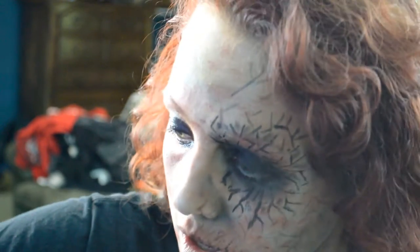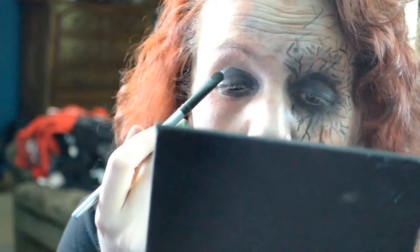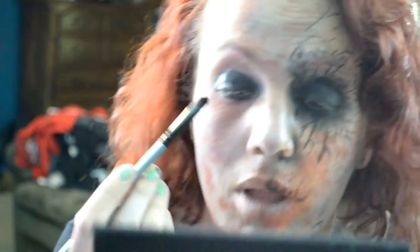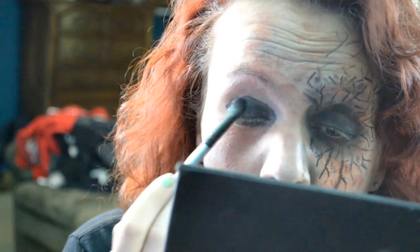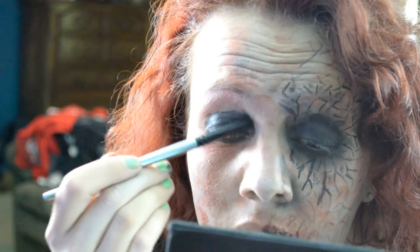Now, I'm going to go in using my cheap brush and use a BH Cosmetics 70s palette. I'm using the black from there. It's like a matte black, nothing crazy. I'm gonna go in and set it so this bad boy doesn't move or fade on me. And also bring it up a little bit.